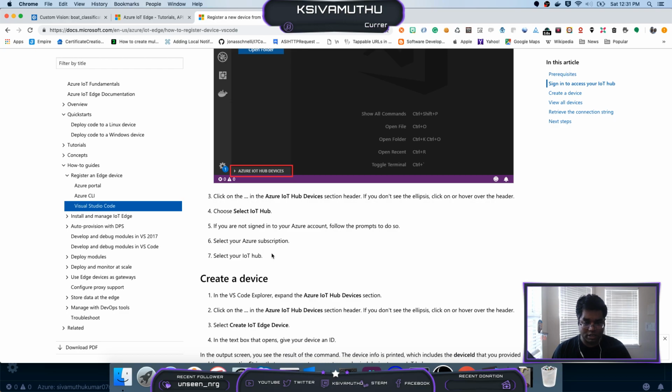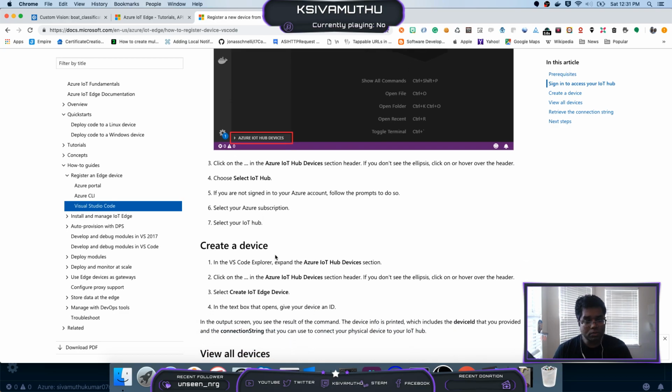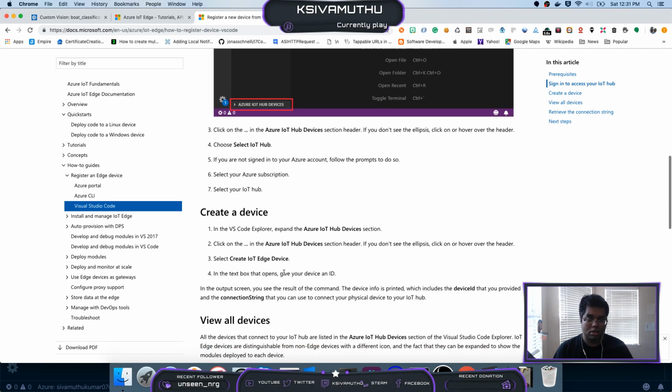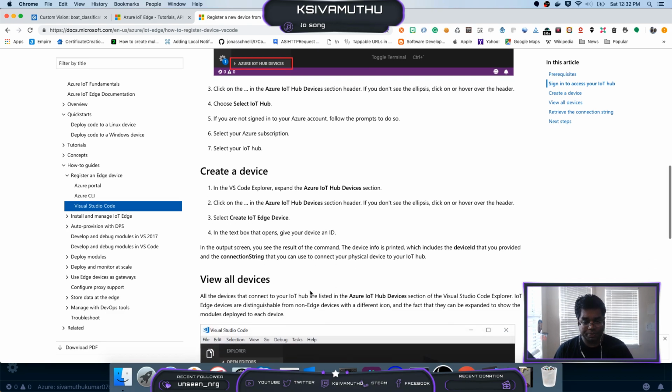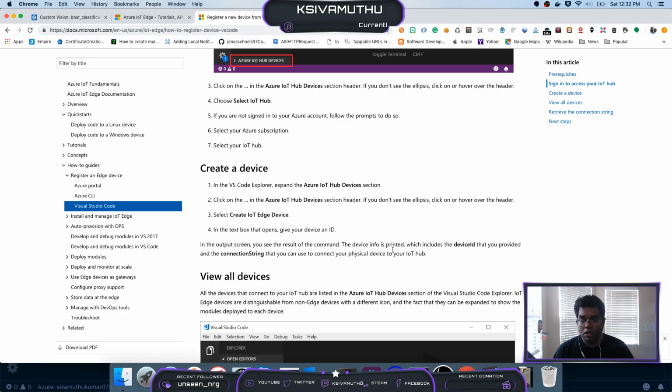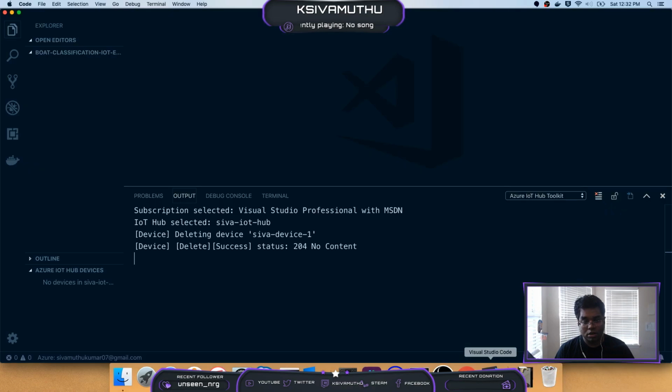So we have selected the IoT hub. Then what we need to do is create an edge device. In the text box that opens, give your device an ID. The device info is printed, which includes the device ID that you provided and the connection string that you can use to connect your physical device to your IoT hub. Okay, let's do that one.